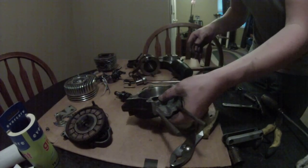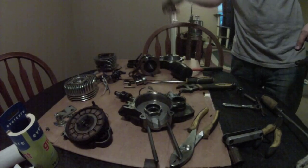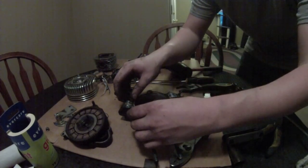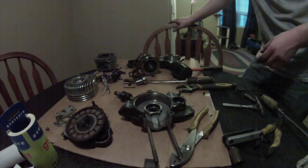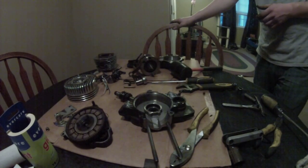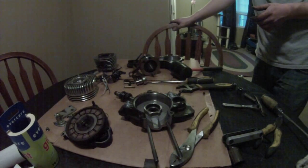Alright, so that's everything but the bearings, and it's completely disassembled. Gotta watch your gaskets, not to rip them, tear them like I did. But that is the complete disassembly of a 66cc, 80cc motor. Should be the same for the 40mm stroke, exact same.